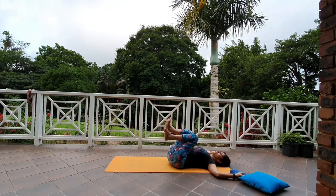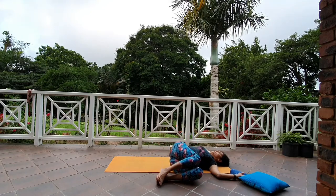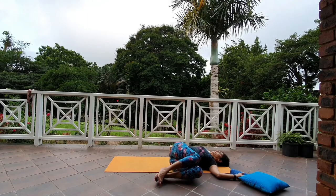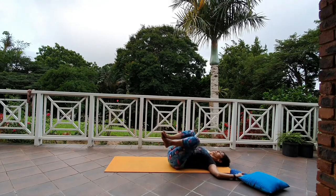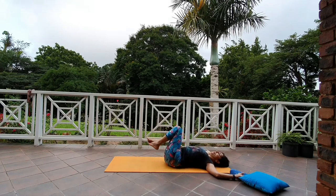Exhale, draw the knees in. And then just bring both knees over to one side. Keep shoulders on the mat. Exhale, opposite side. Pressing into the arms, come back to center.